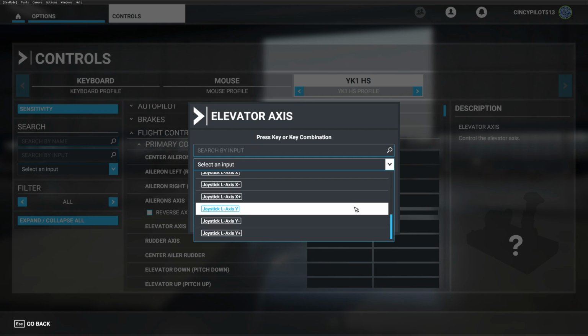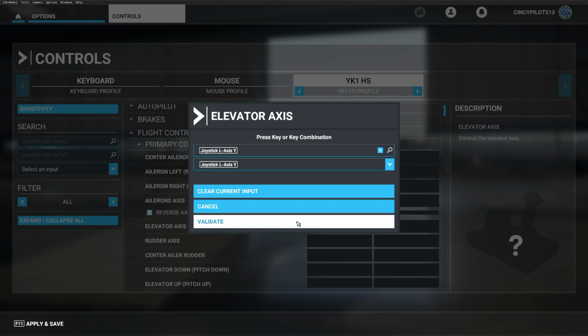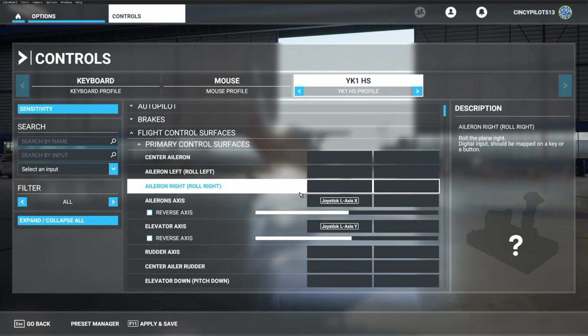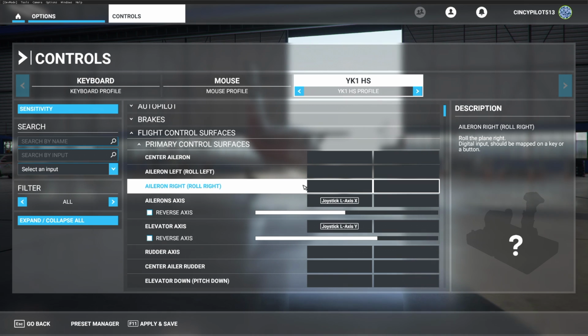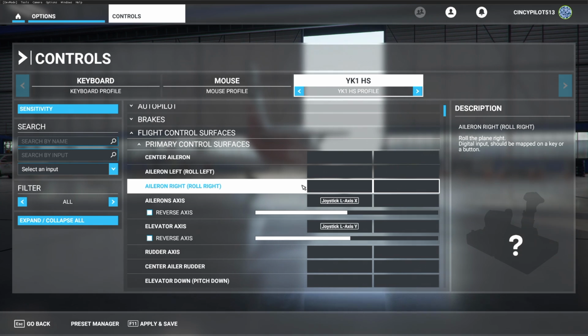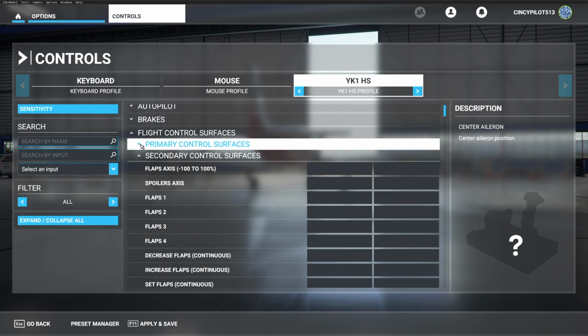And for all these buttons, I have created a map of what buttons on the hardware piece apply to which number. So we will cover that next. As I push forward on the yoke and pull all the way aft, it looks like elevator axes is where I like it. Okay. So let's move on next.